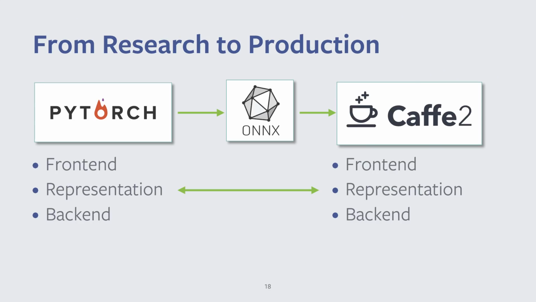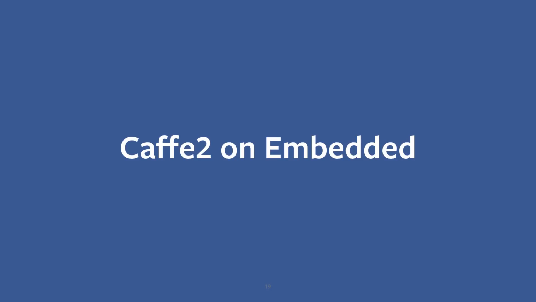Within Facebook, as I said, ONNX actually streamlined the process from research to production. FAIR does research on the model, and once the model is finalized, you can easily serialize that into the ONNX format, and then the ONNX format can be converted into the Caffe2 format, and from the Caffe2 format we deploy in production. So the process can be shortened quite a bit. So that is the ONNX story.